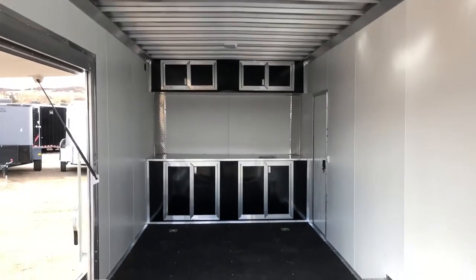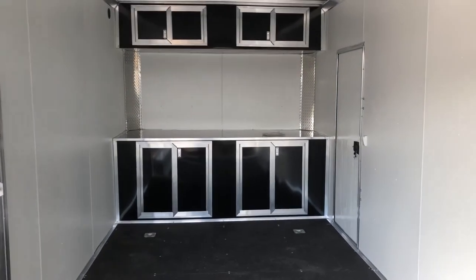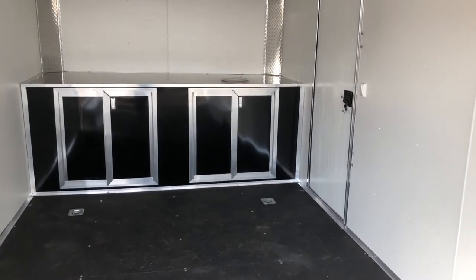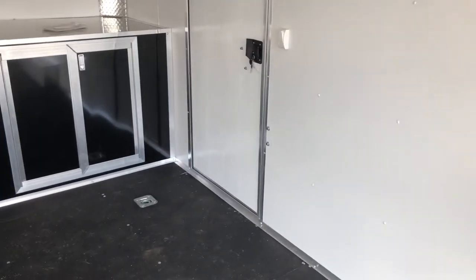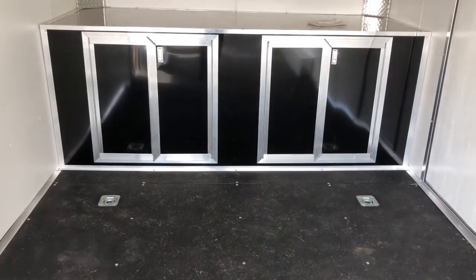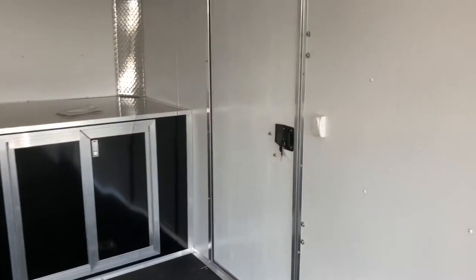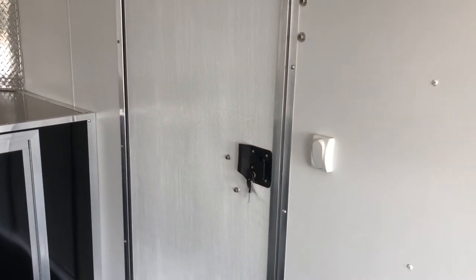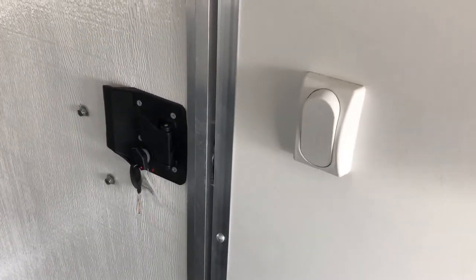You've got a couple of overhead lights and also cabinets — upper and lower here at the front — with a couple more D-rings. We did keep the interior step out of this so you don't have to contend with a wheel well right there. You have that full width here, so if you need to pull a Jeep or a Razor all the way up to the front, you don't have to worry about that wheel well or door well. The back side of the RB lock has a locker latch and a set of keys.